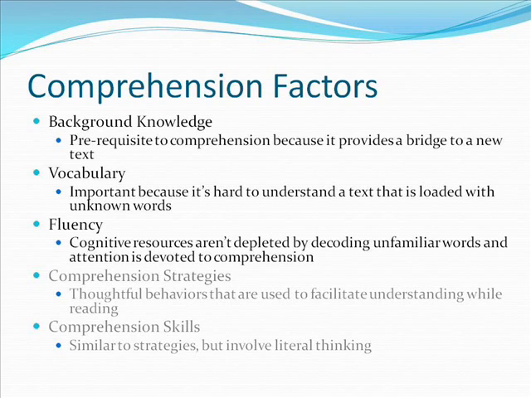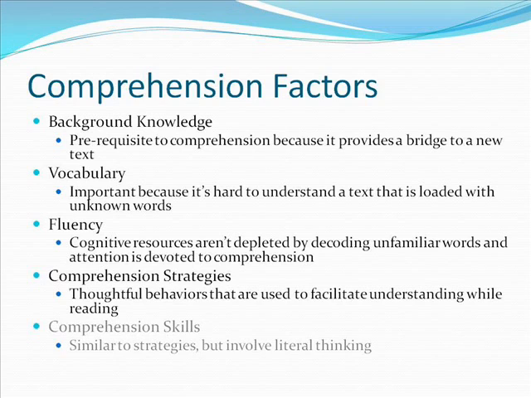Fluent readers read quickly and efficiently. Because they recognize most words automatically, their cognitive resources aren't depleted by decoding unfamiliar words, and they can devote their attention to comprehension. In the primary grades, developing reading fluency is an important component of comprehension instruction because students need to learn to recognize words automatically so they can concentrate on comprehending what they're reading. For more information on fluency, watch the Fluency mini lecture.